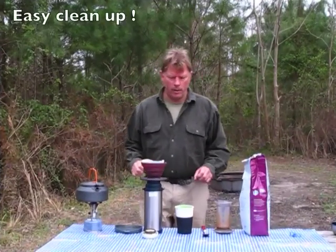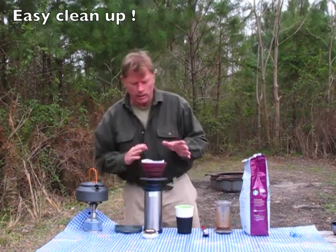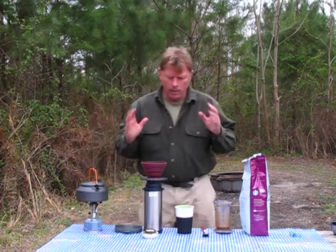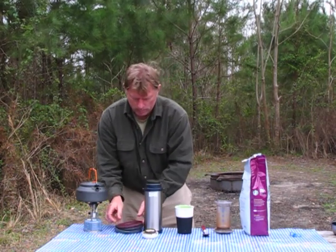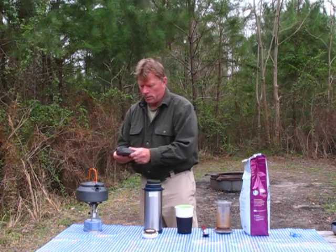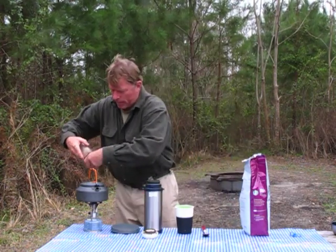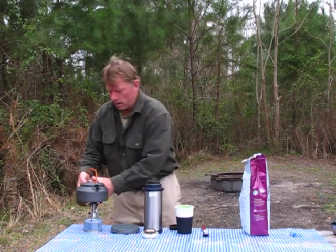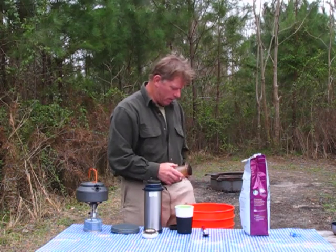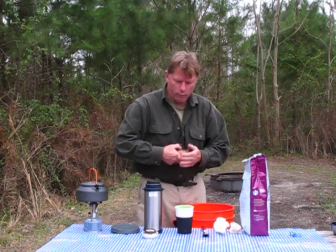The final stage is clean up, and that's why I like these two methods the best for making coffee when I'm traveling — because the clean up is so easy. With the drip cone I just take this out, drop it in the bucket, collapse it up. I can let it sit there for a little while or shake it out, and it has this little lid, so it's real convenient to pack and go with. With the Aeropress, just unscrew this cap, shoot the puck out like that — it's done. Especially when you're traveling, I just wipe it off, put it together, and I'm ready to go.